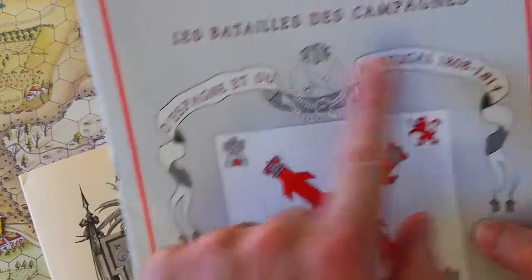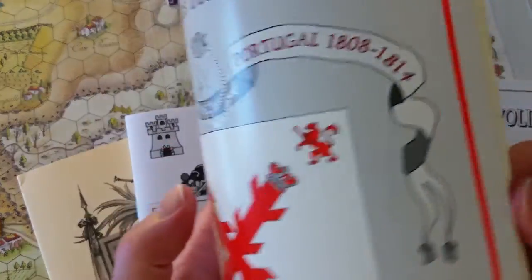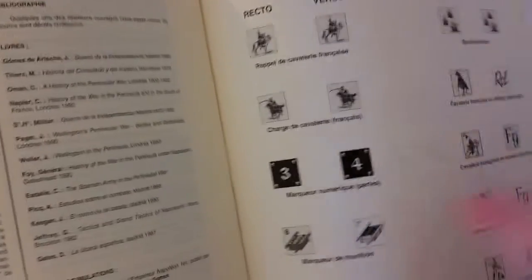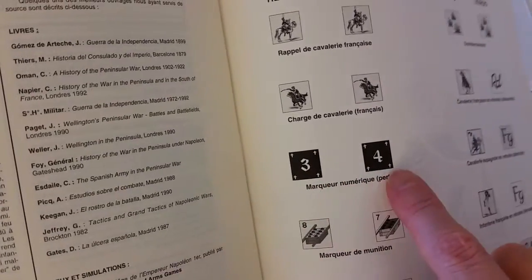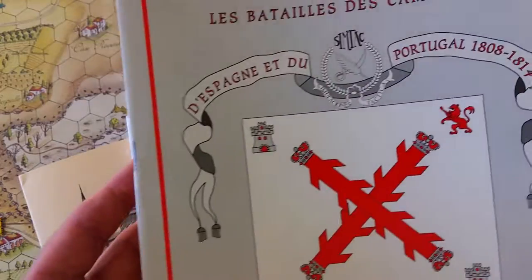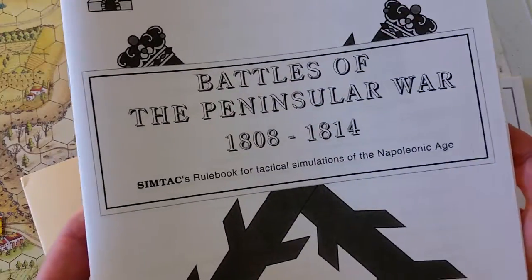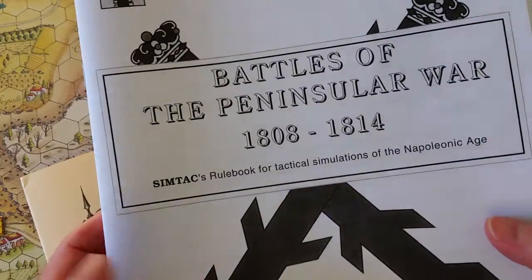Now you get the Battles of the Campaigns in Spain and Portugal, Simtac rules in French. Here you get that rule book. Yeah, I'm missing the counter sheet that I think has just a full counter sheet of those numbered markers. But anyways, that's the rule book in French, the full rule book, and a complete English translation of that rule book, Battles of the Peninsular War.